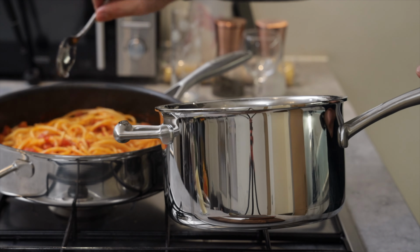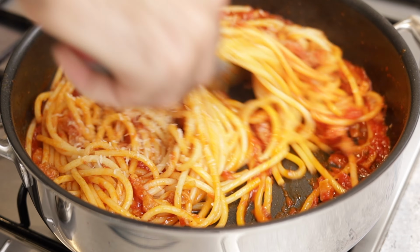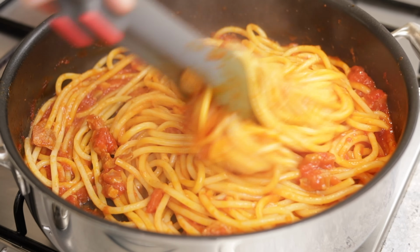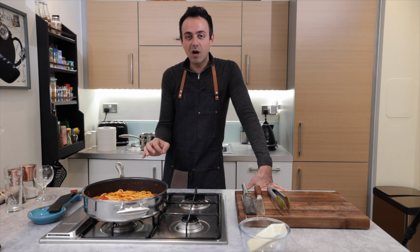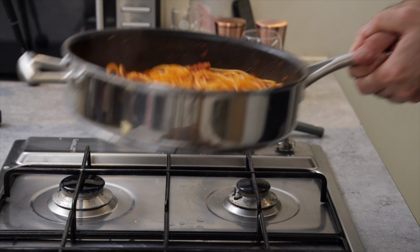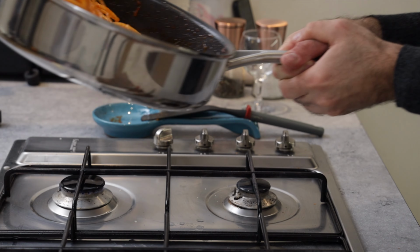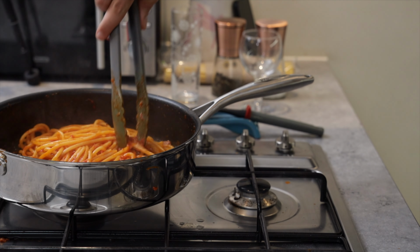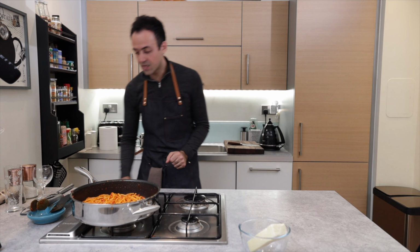At this point, I generally like to add a bit of pecorino into the pasta as well. And then we'll just give it a good stir. Or indeed, you can do the mantecatura, which is the Italian way of getting creaminess to risotto. So I'm just going to switch the heat off and start plating this up.